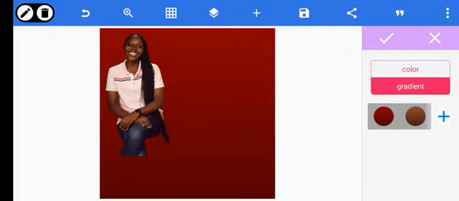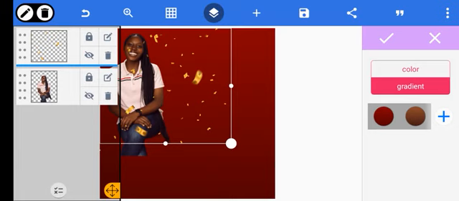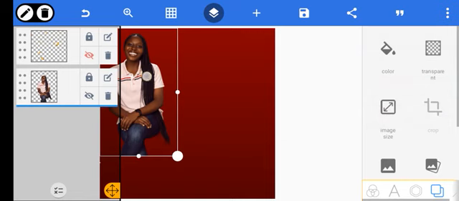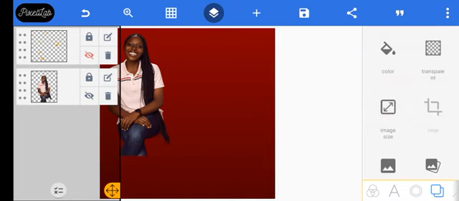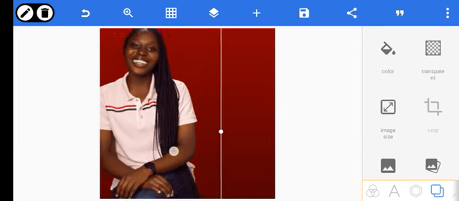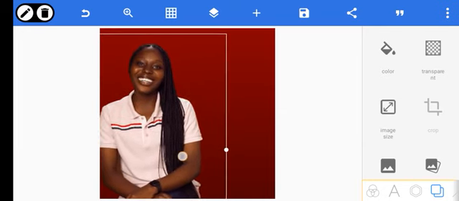So let's really get down to business. It's locked. It's not locked now. Something is on it. In as much as it is invisible, it's still on it, so you can't tap on it, and it's very hard for you to select. Take note of that. So let's just lock this and increase the size. I think this is quite okay.